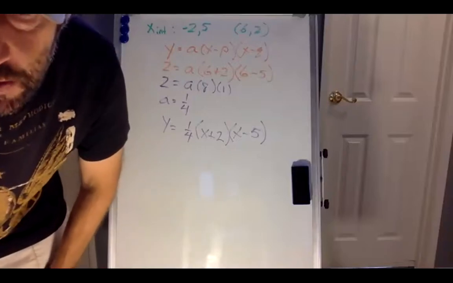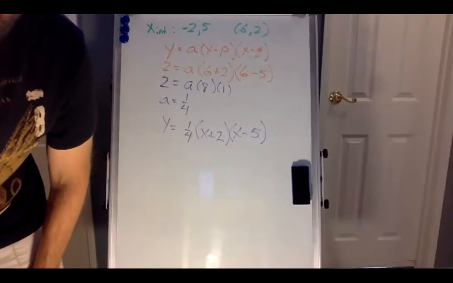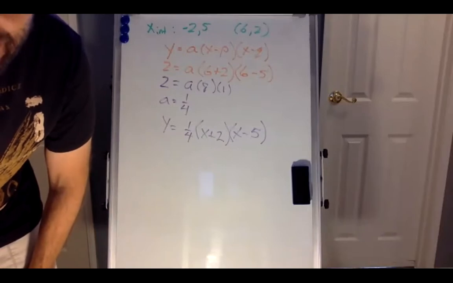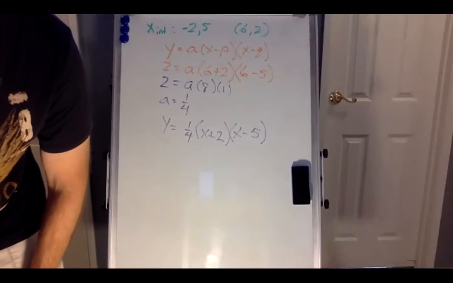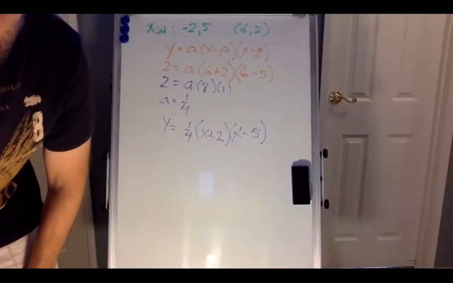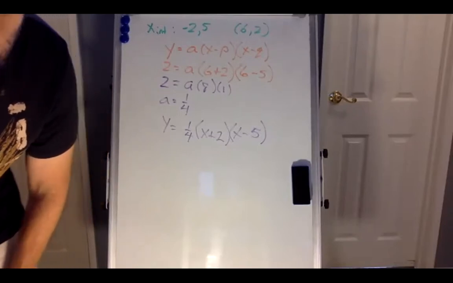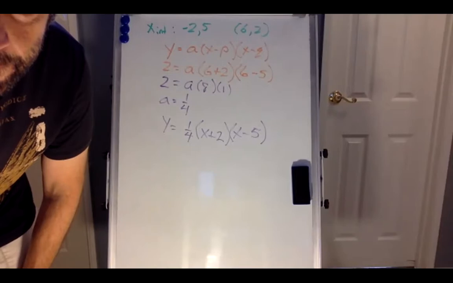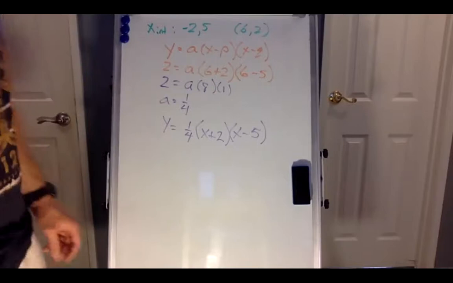Does it matter if we use the vertex point or the point the parabola passes through? Yeah, if you have a vertex point, that's your h and your k, not your x and your y. And then the point that it passes through, you are using the x and the y from that point to substitute. So you definitely don't want to substitute the h and the k in for the x and the y. Got that, Natalie? Okay. All right. Any questions?